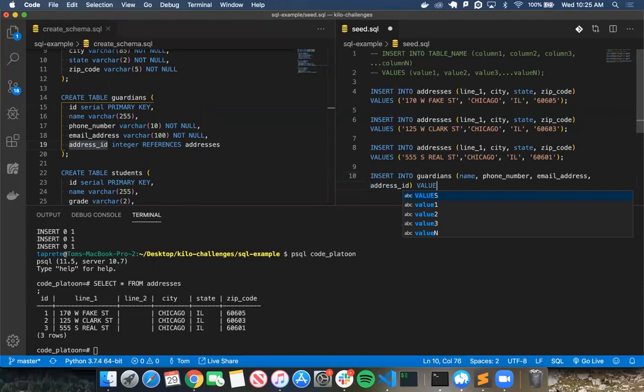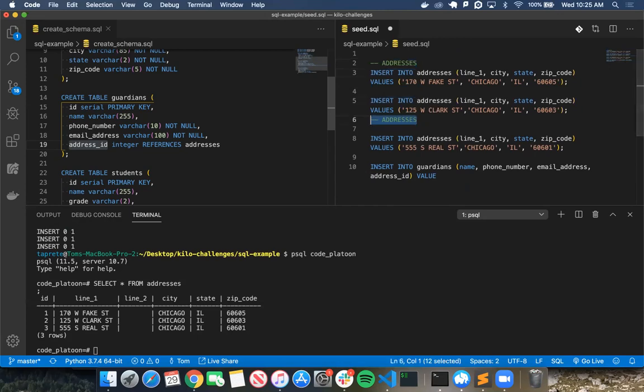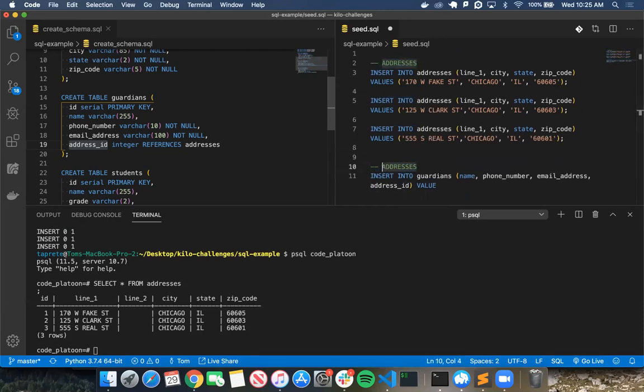Values, so I'm going to just have some notes, addresses. For the address ID, where do you get the address ID from? We have to manually put it in there when we're inserting this data in. And you're going to have to do it too when you're writing Python.